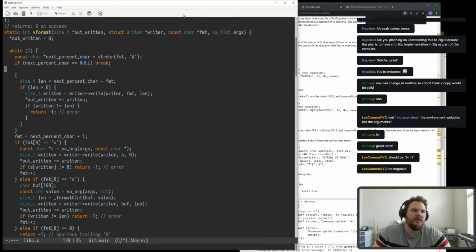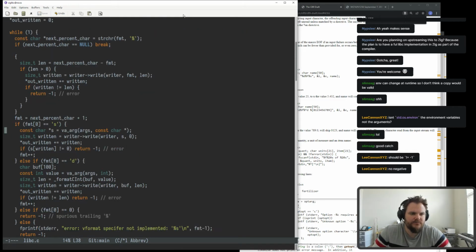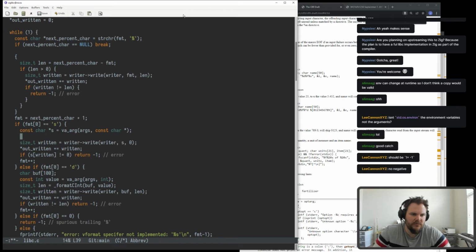But for now, we're doing it in C. Here's how we handle the s specifier. So all we can do here is just say if s equals null, s equals null. Will that work? Yeah, I think it will. Yeah, that's all I need to do.